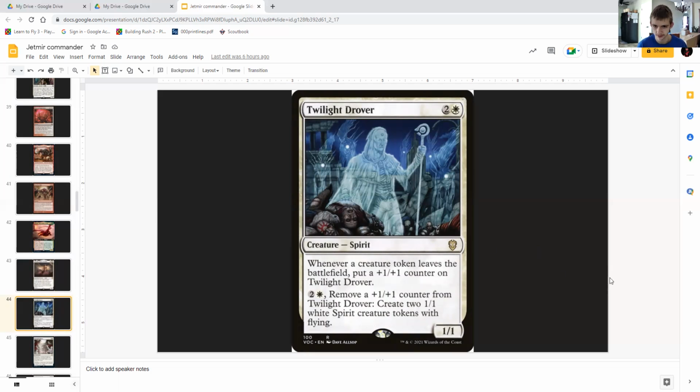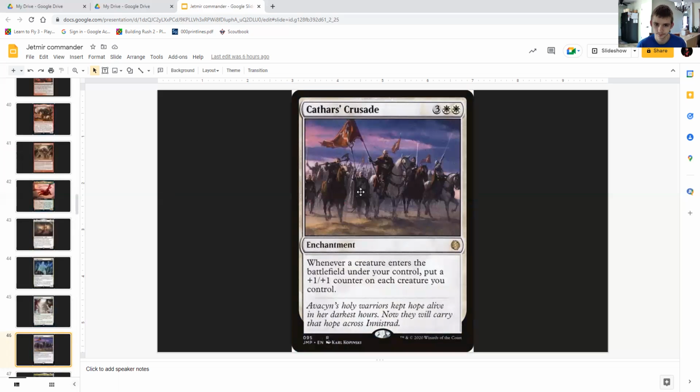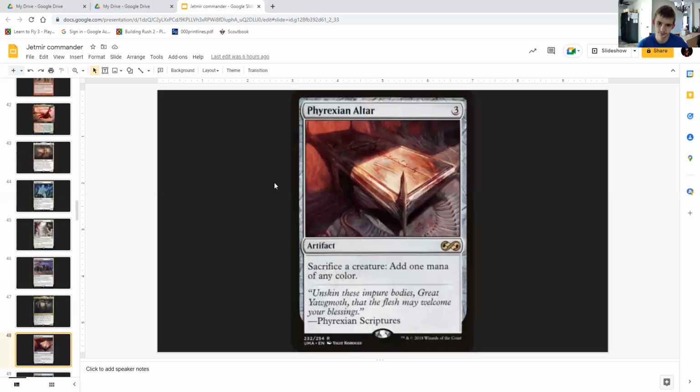Twilight Drover, since we're playing tokens, this can get big, and that can be devastating with the keywords we give. So this could be an amazing blocker and attacker. It can end up killing someone, and can create its own tokens by removing counters from it. Haunted Library for aristocrat decks. So if our opponent is playing aristocrats and we have mana open, we'll be able to get a payout from them playing the way they play. Excuse me. Cathars' Crusade to buff up the team. Shoshana's voice to keep us in the game by gaining us life.